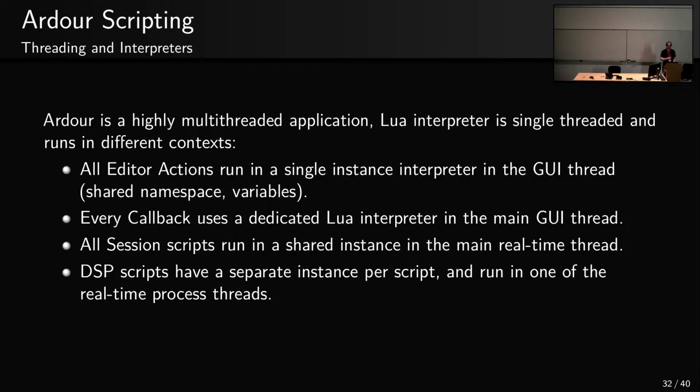Ardor is highly multi-threaded, like everything can run tracks in parallel, and also all the control surfaces are multi-threaded, but Lua itself is single-threaded, and hence we needed to have some compromises. In this case, all the editor actions that you run in the GUI run in a single instance, and the UI is also single-threaded. On macOS, that's a requirement. On Linux with X11, it's also common to have one thread that interacts with the GUI, and then you have a lock, there's not multiple threads, and we use the same thread for the GUI interpreter. And that also shares the complete namespace and variables.